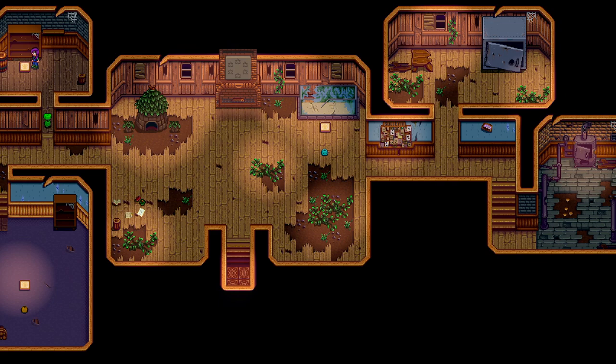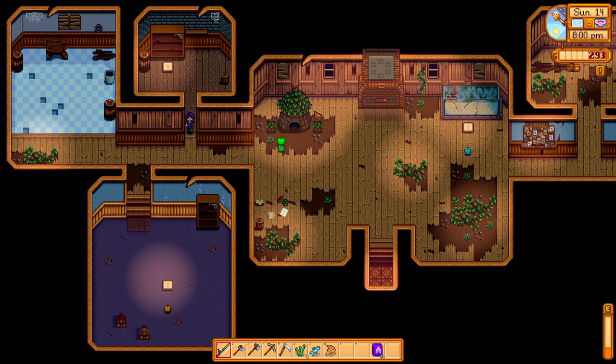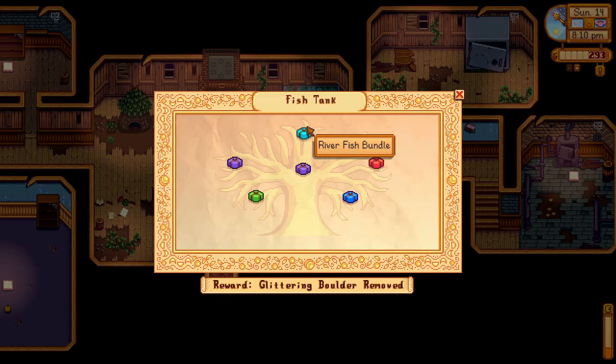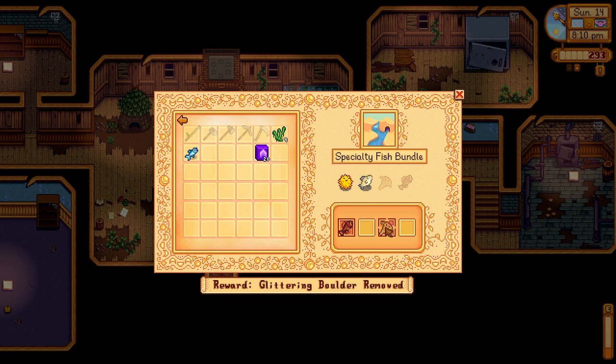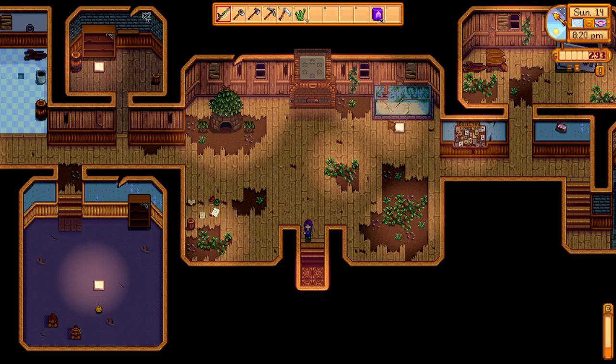So apart from that, where are we going? Oh, we've got another room. Is it the boiler room? It is. Wow, goodness. Now we've got something for the fish bundle. So the speciality fish, we've got that one. And then the other one is the ocean fish. And we've got that one. So we need a red snapper and a tilapia. Okay. It's a little bit more done. Just a little bit more done.